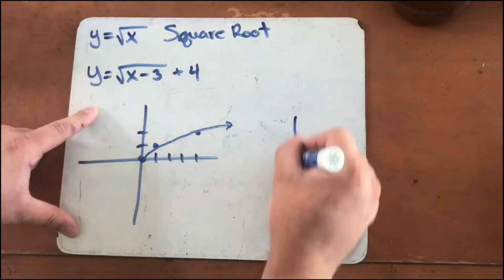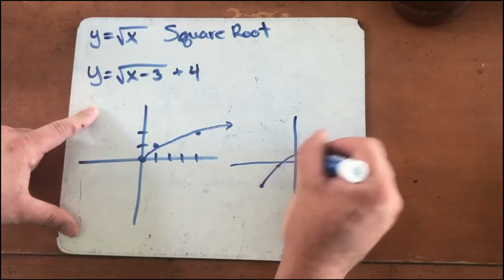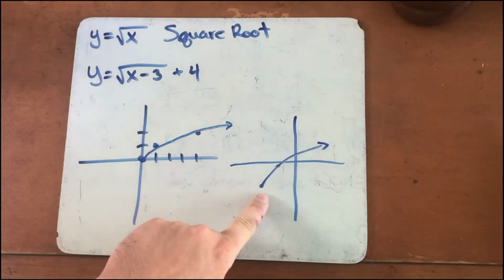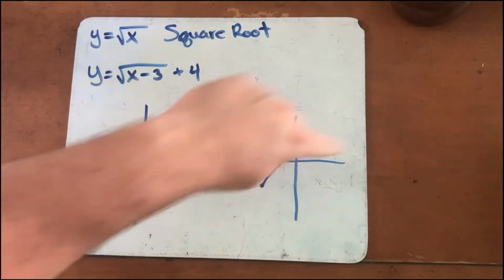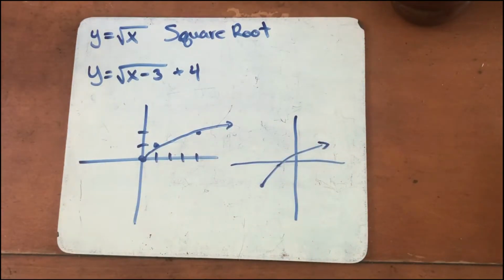So when I'm looking at a shift of this of some sort, it's going to have a new starting point, and then it's going to go in that direction depending on positive and negative. So my graph should look something like this, where it's a starting point and then a curve. If it's a starting point and a curve, meaning it doesn't have an arrow pointing both directions and it is not linear, it's pretty safe to say that the parent function is the square root of x.